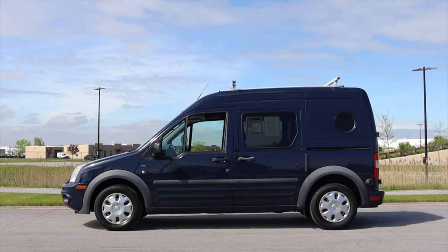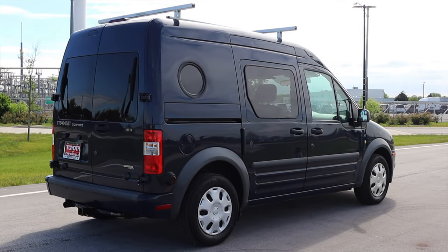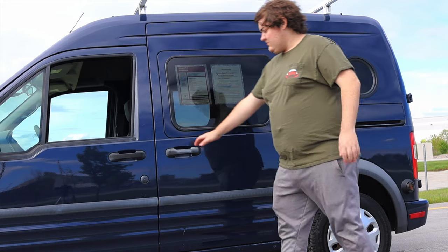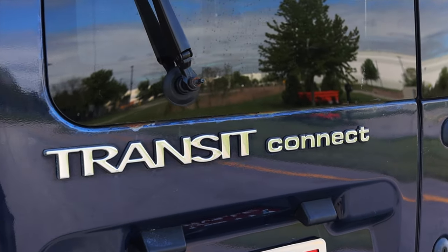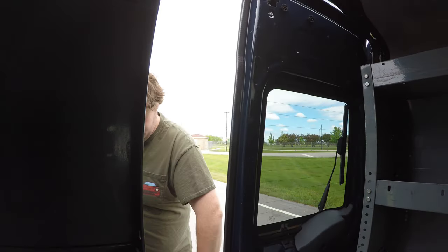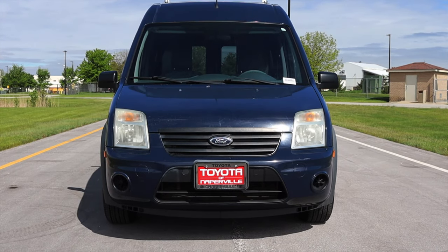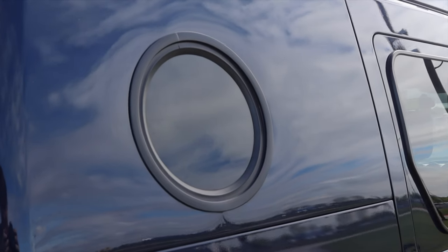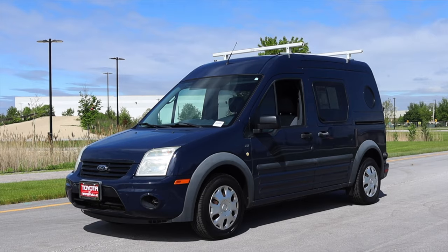Getting back to the Ford Transit itself — that was a long tangent. I like this thing a lot. It's kind of fun to drive, it's easy to drive, and I can see the whole world out in front of me. If I were a delivery driver, a workman, or a tradesman, I wouldn't mind stepping into this every morning. It doesn't have many features, but overall I like this little Ford Transit and I feel myself starting to form a bond with it. This is cheap — 2013, seven years old, only 89,000 miles. If you had to start a business and needed a cargo vehicle, like an in-town t-shirt company moving goods between two locations daily, you can't go wrong with this, especially for this price.